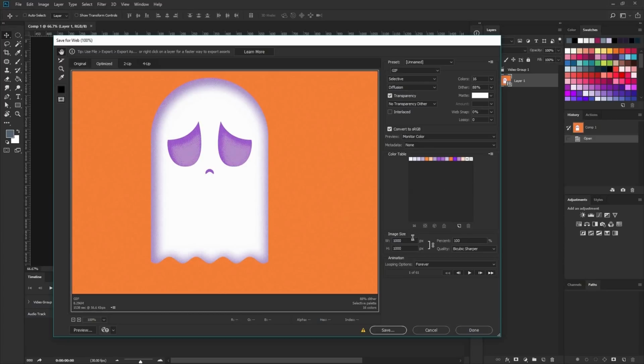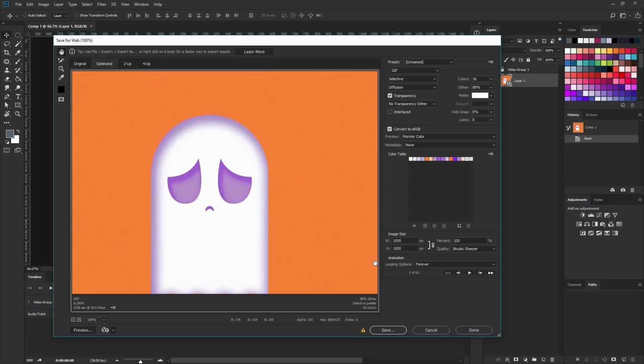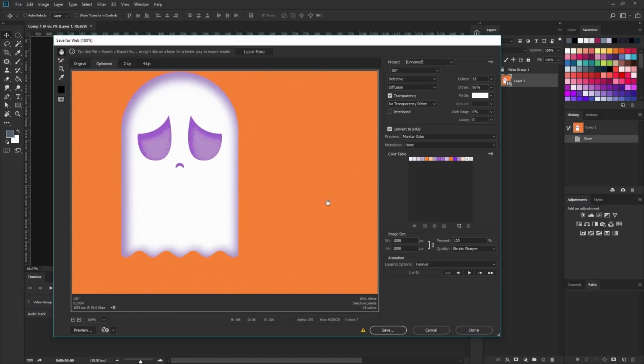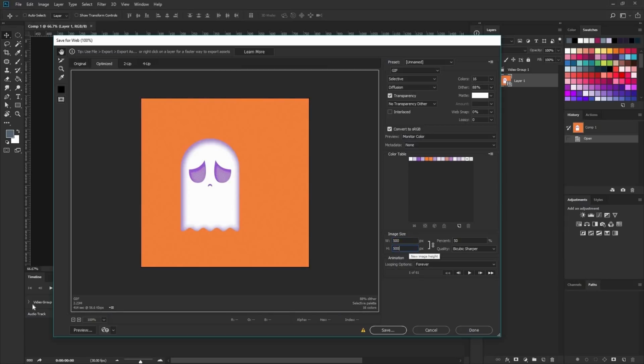And also remember that this is quite big, and the reason why we did that was for social media. But if you want to make a small GIF as an icon or something, just reduce the size. So instead of being 1000, you can go to 500. And if you do that, you're going to see again that the size is going to decrease. And with that, we have our GIF. Make sure that you're looping forever and just hit play and just hit save.